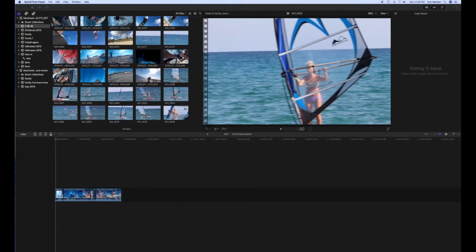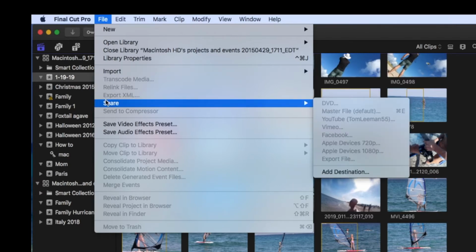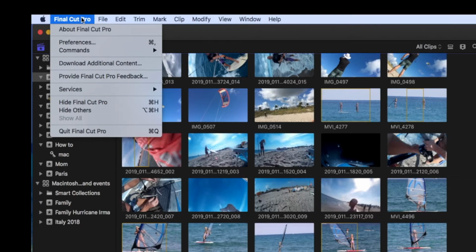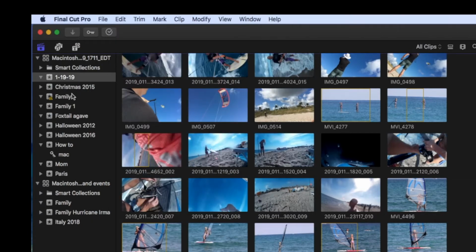So anyway, I want to get some of these clips and put them somewhere else on my computer. So I'm like, well, how do I do it? So I go here and I'm looking, you know, import, share. Well, that's not working. Can I do it there? What? There's no way for me to take these clips that are in these different events and put them anywhere.